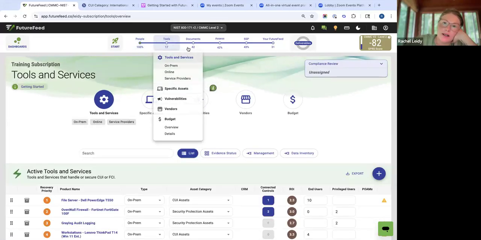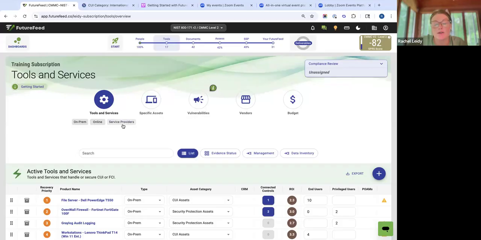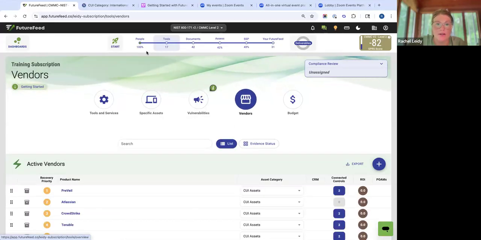Tools, so we've got about 20 minutes. Tools and documents. I cover them together though, because the interface is very similar. In the tools area, this is where you're logging all of your IT assets, your technology assets: operating systems, endpoints, servers, switches, routers, software as a service or any major software that you're using. It's also where you're going to log any IT service providers and IT vendors.